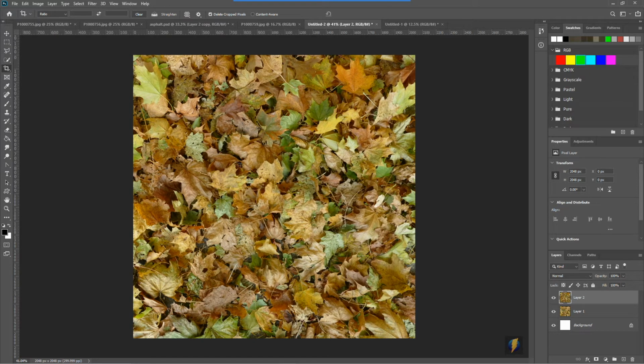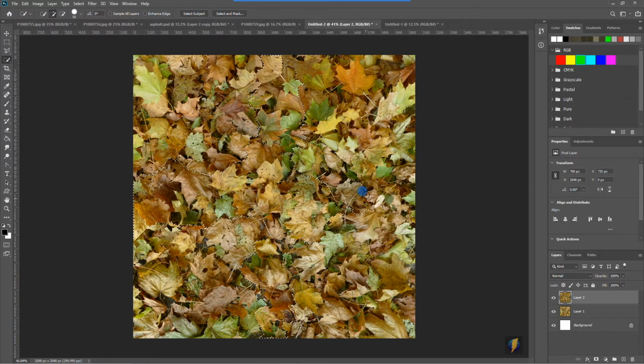What I'm going to do is use my paint select tool here, and I'm going to paint select these middle areas. Now what I like about this tool and this method is that it gives me a nice rough outlined selection, which I think makes it a little more difficult to see later on when people are looking at our tilable textures.